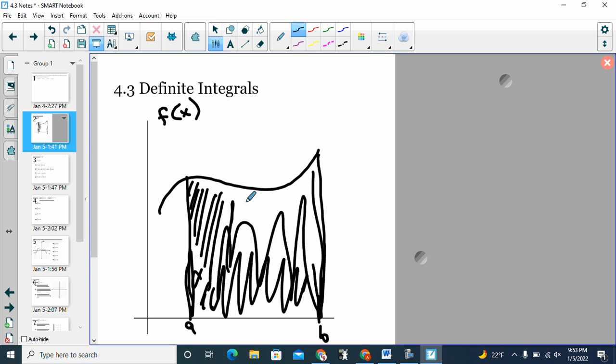And it can be found by integrating f of x dx from A to B. This is a representation of the area between the curve and the x-axis. Again, this is read as the integral from A to B of f of x dx. We do read it from the bottom to the top. The bottom is my starting bound on the left, the top is the ending bound on the right.